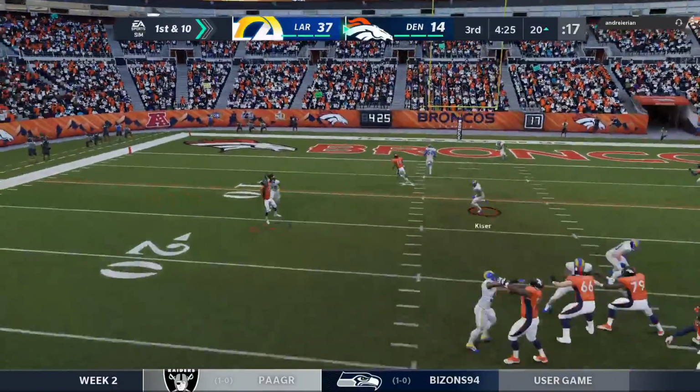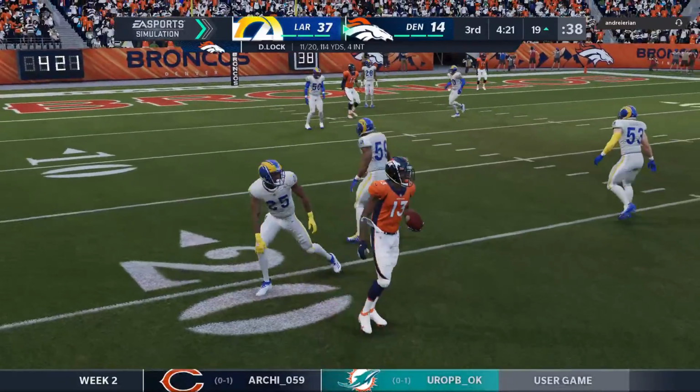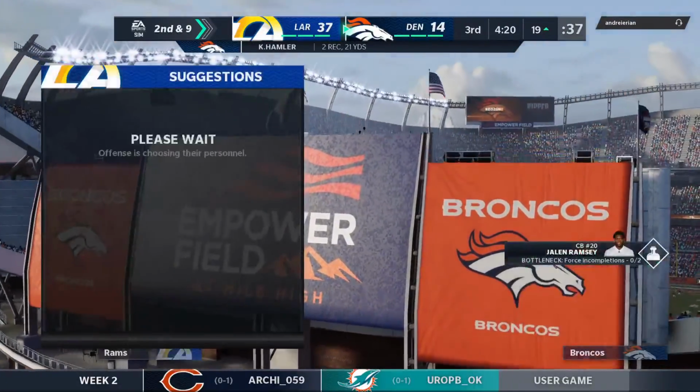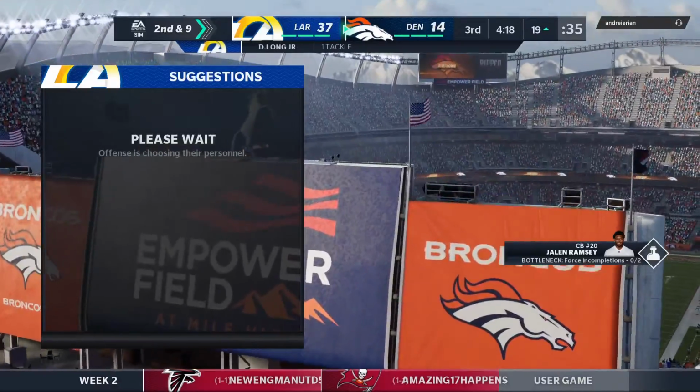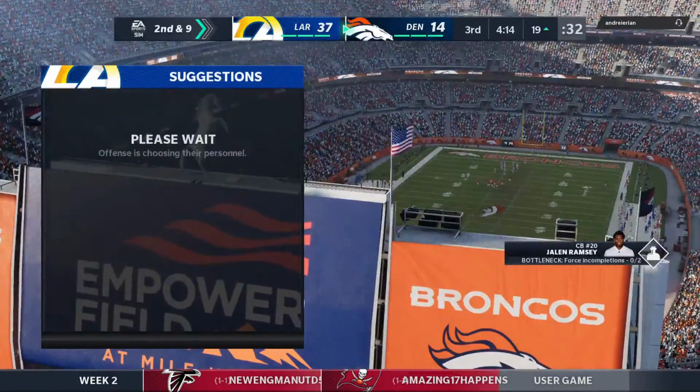Into the red zone, it's Locke. Open man Hamler, that's complete. And he's only going to get a yard from the 20 to the 19. A good rally to the football keeps him to only a yard, and it's 2nd down at the Rams' 19-yard line.